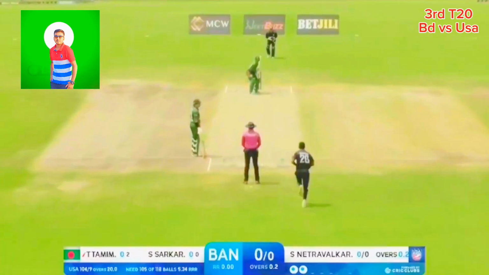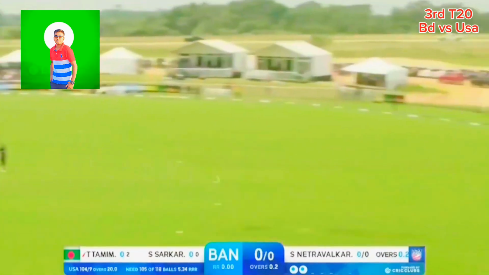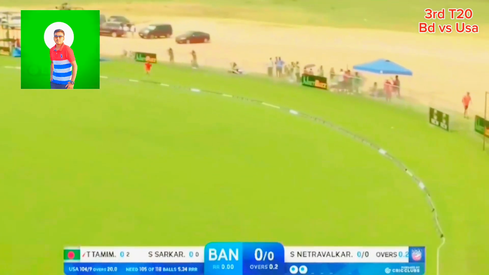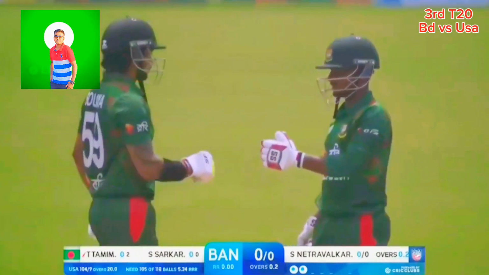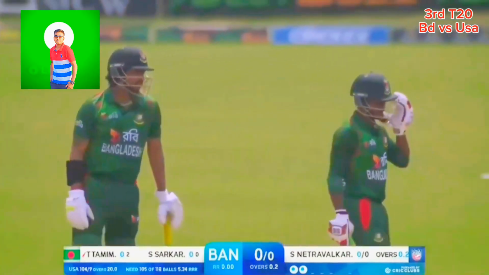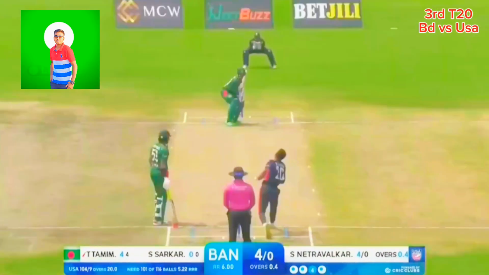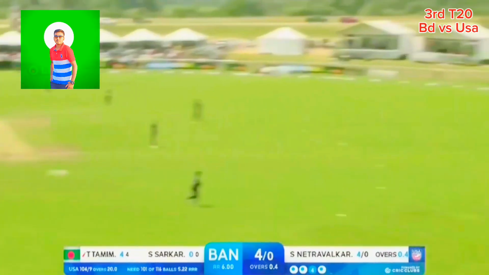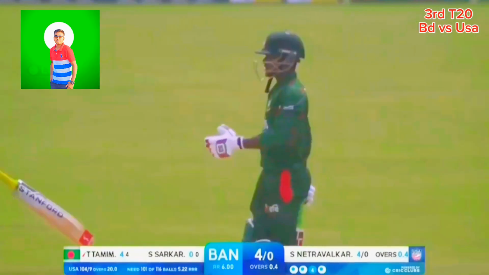Sets in. I want to see whether or not Bangladesh can put themselves in the position of being able to offset that. That's a good sign right there. It's 4 runs, over pitch by Netravalkar, and Tamim's up to the task, picks it up beautifully. No more loose deliveries. Playing up and over, this time it's through the offside. It's going to be another 4 runs.